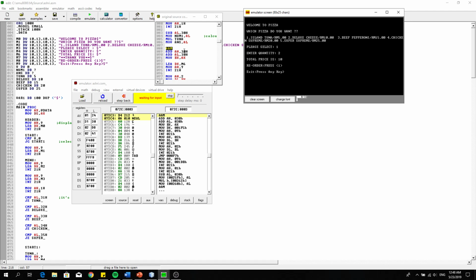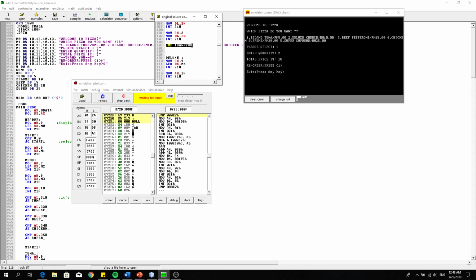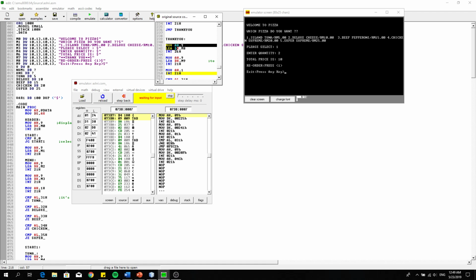And after displaying this, it will jump to thank you. At thank you, it will display reorder, press 1, or to exit press any key. So this is the code for reorder, and this is the code for press any key. This is basically for the user to key in.